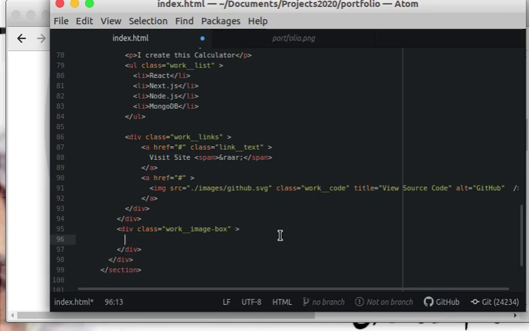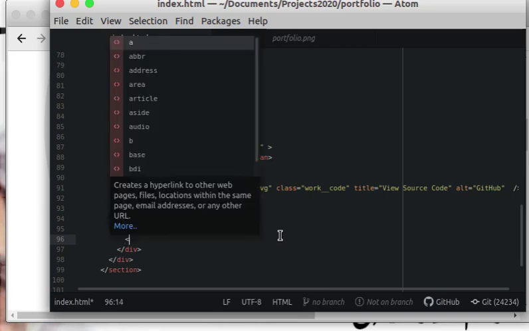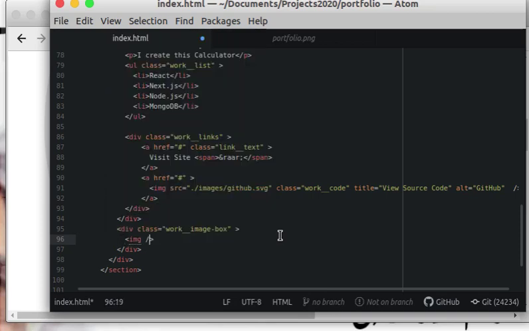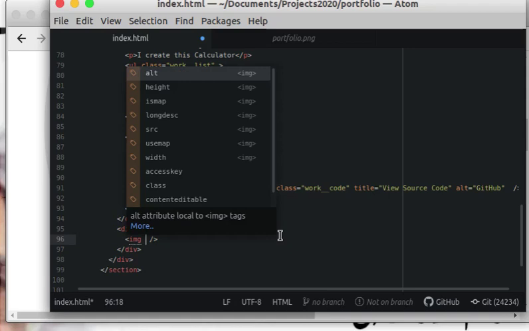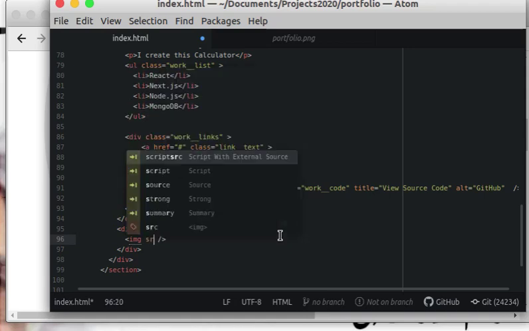Okay, in our work image box we type image, and we type a source.